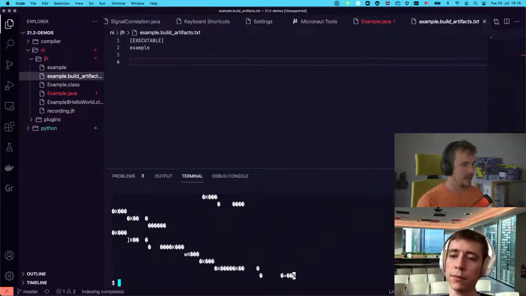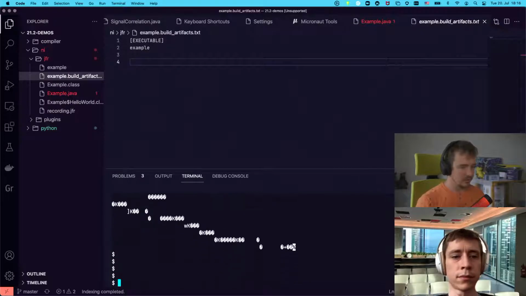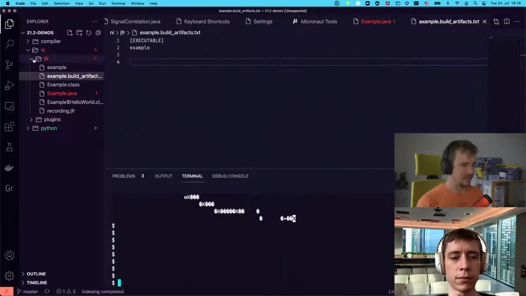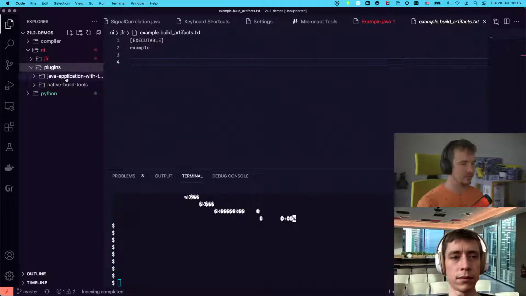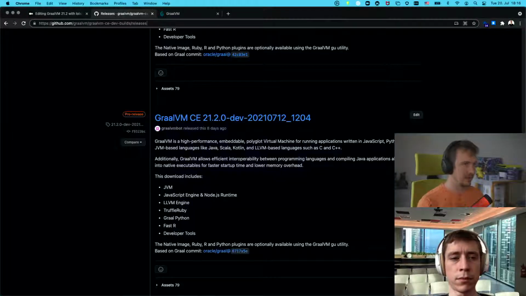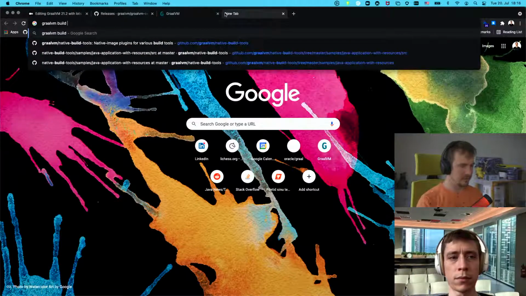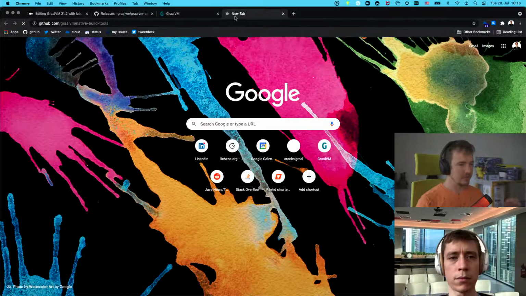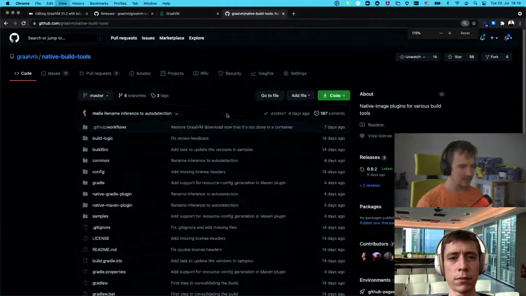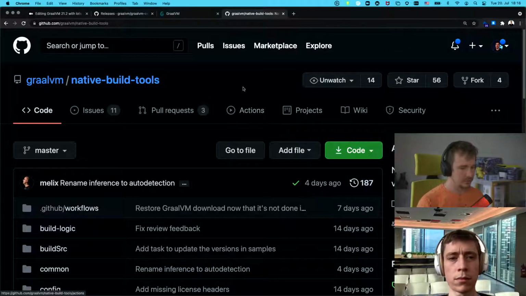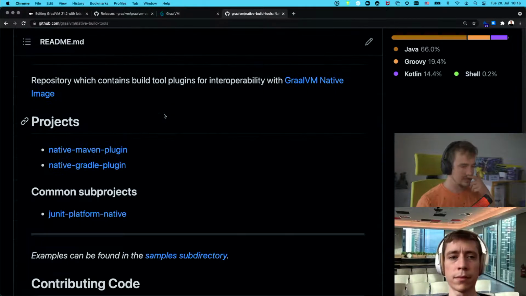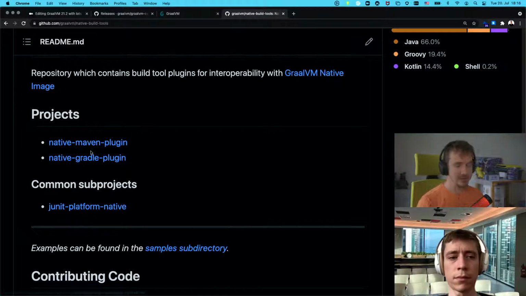So that is that. And then another thing that I wanted to talk about here with native image is the plugins for native image for build tools, right? This is not exactly part of GraalVM, but if you use GraalVM build tools plugins, we released that a little bit early. We released that back in June, right? And what is this? It is the plugins for Maven and Gradle that simplify working with native image.